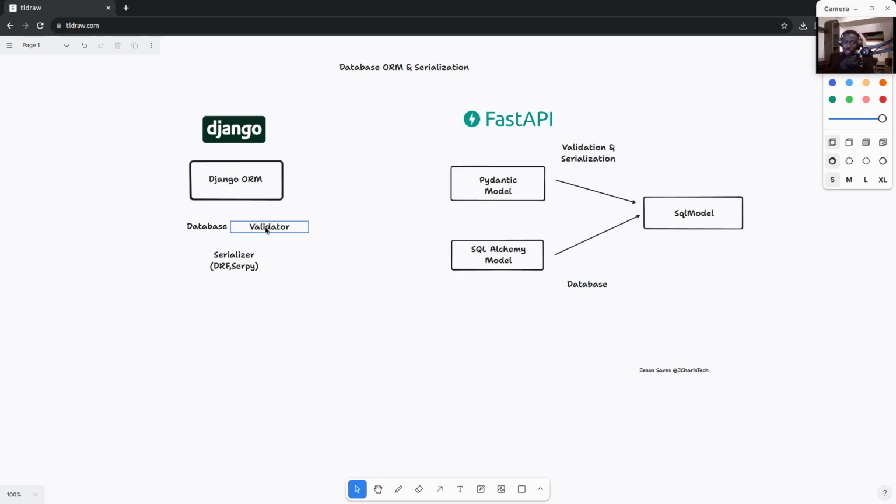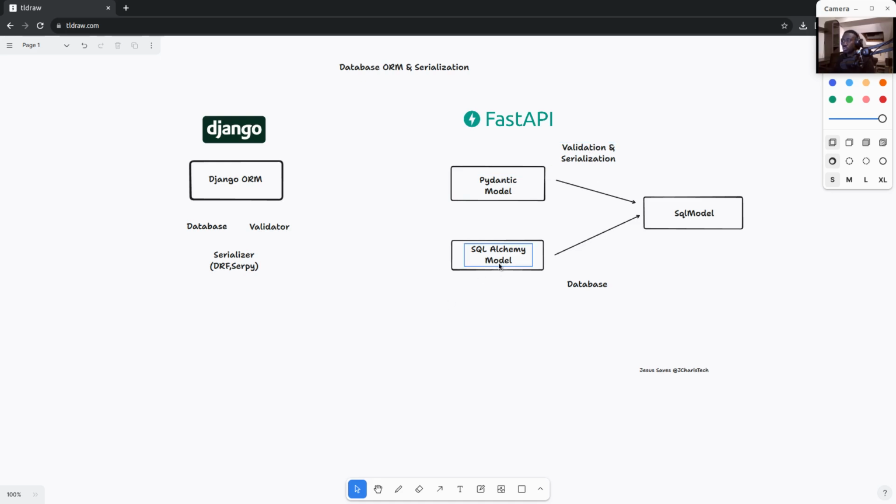There's also the option of Django REST framework that allows you to have some form of serialization, in which you can serialize and deserialize data, either using Django REST framework or SQLPy or any of them. That is Django. Now let's see what FastAPI has to offer us. Unlike Django, FastAPI doesn't have its own inbuilt ORM. You have to use something different. So there is the Pydantic model, which serves as a form of validation and which you can also use as a serializer.